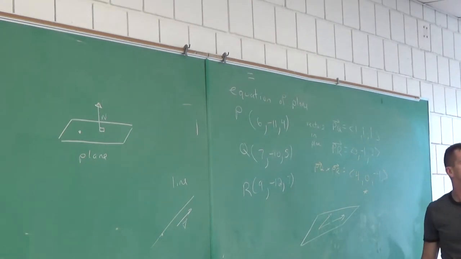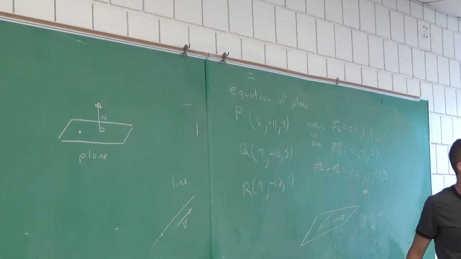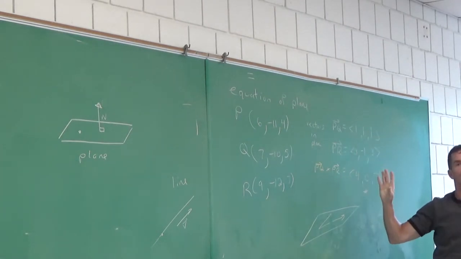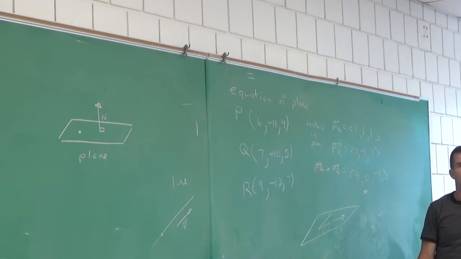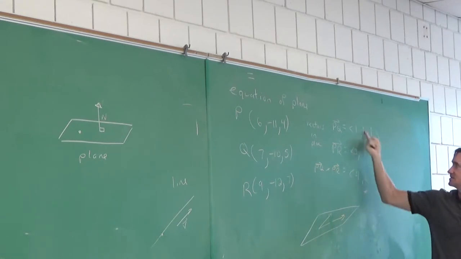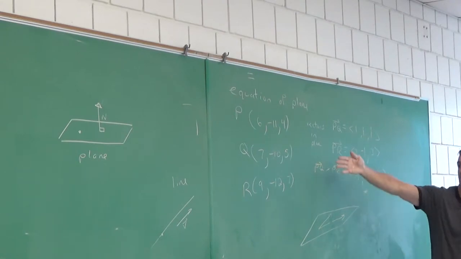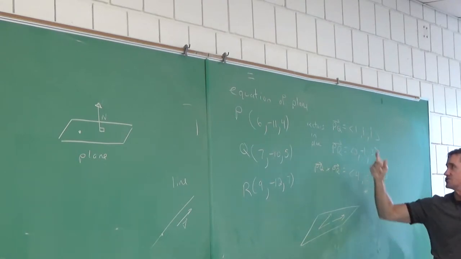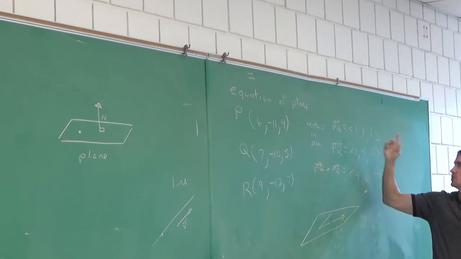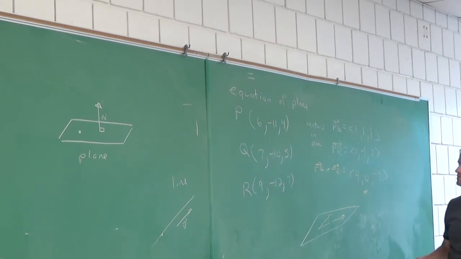Negative 4. Now, do you remember my suggestion every time I do a cross product? I'm talking 100% of the time. I always make sure I didn't mess this up, because my eyes are looking all over the place, and I might have drifted and looked at the wrong column. So I make sure that the dot product here is equal to what? Zero. And the dot product with this is equal to 0. It's like a nice insurance. There's no way I messed it up, unless I copied a number wrong. And that's true. 4 times 1, 0 times 1, negative 4 times 1 is 0. 4 times 3 plus 0 times negative 1 plus negative 4 times 3 is 0.